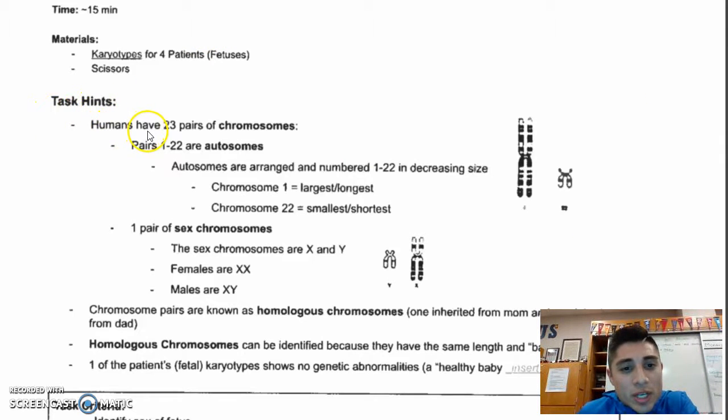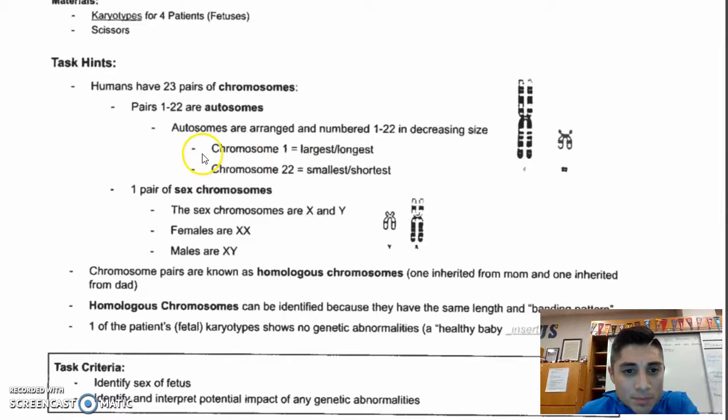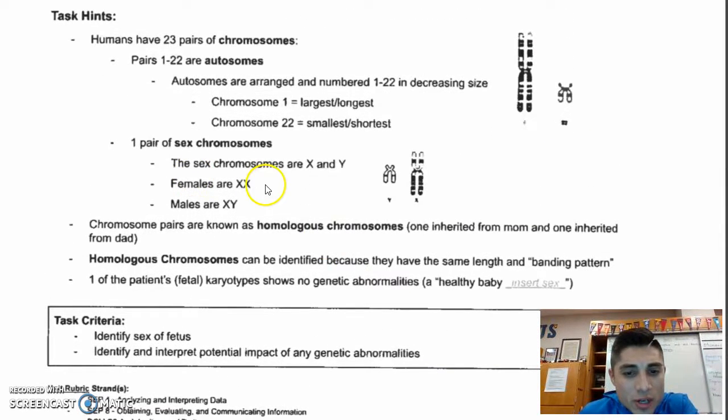All right, so the task hints are here. It says humans have 23 pairs of chromosomes. Pairs 1 through 22 are called autosomal chromosomes, which we've talked about already. In autosomal chromosomes, the largest and longest chromosome is pair 1, so we call that chromosome 1. These are the longest and the largest. There's an image right here off to the side of a larger looking chromosome. Chromosome pair 22 are the smallest and shortest chromosomes. So there you go, you have chromosome pair 22. If you compare them in size, one's larger than the other. And of course, our 23rd pair, our sex chromosomes, are identified by X and Y. Females are XX, and males are XY. So this is what they look like here, all right?